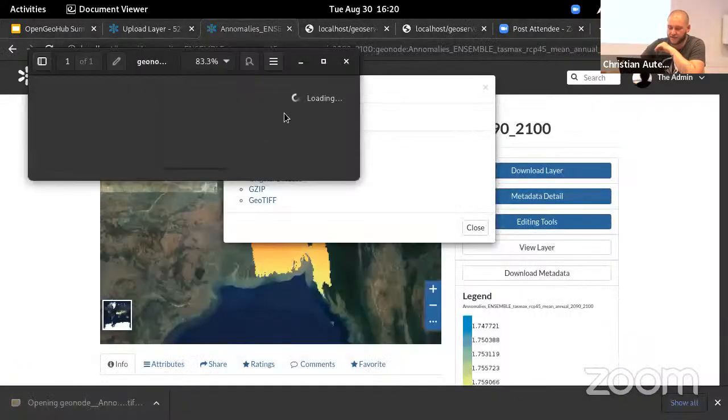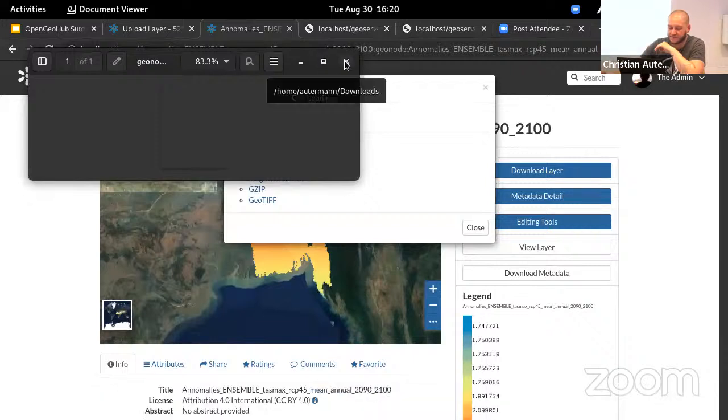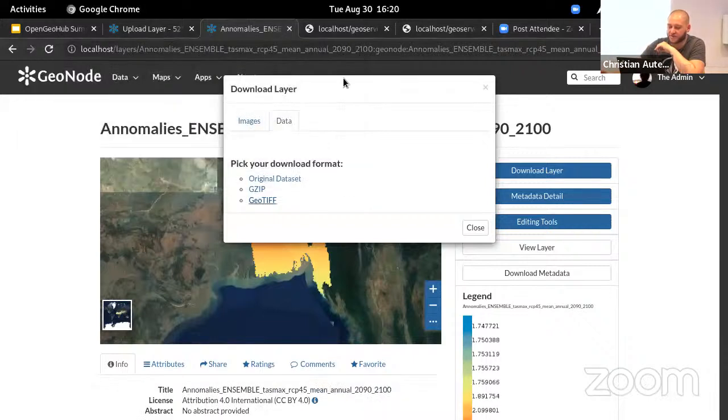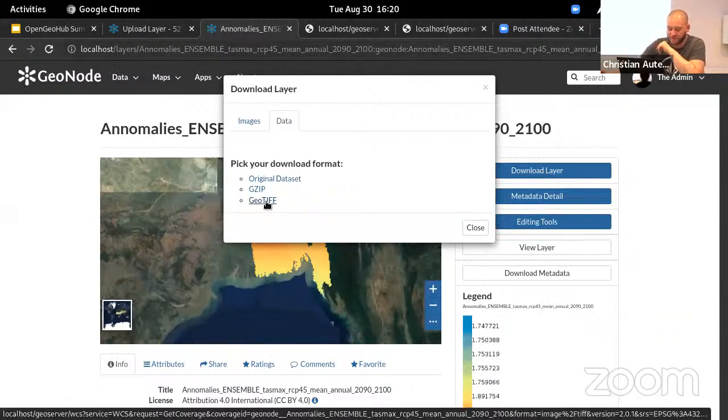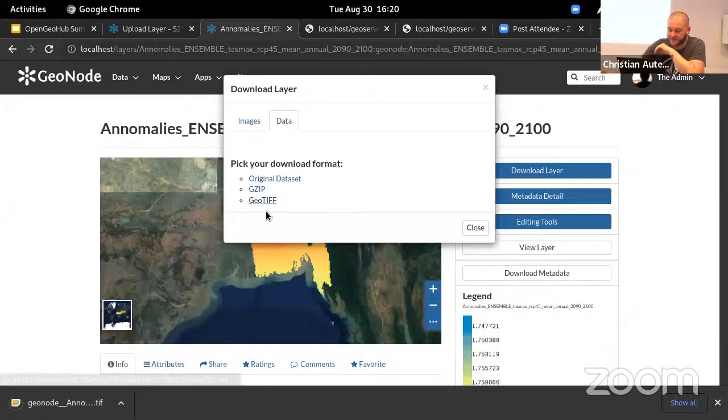Oh, is anybody able to open that? Well, Eye of GNOME is not compatible with GeoTIFF, but you can download this as the formats. This is actually based on the WCS. You see, copy link.